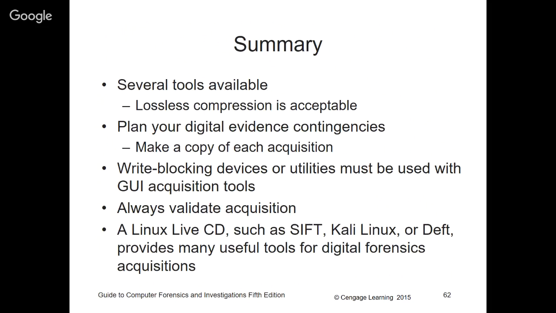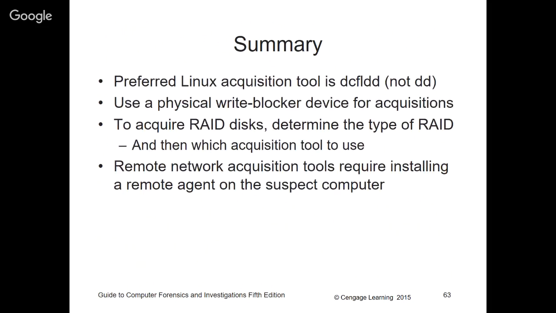Remember, Kali Linux isn't so great. Let's substitute in Kane or Deft to provide useful tools for forensics analysis and acquisitions. The preferred Linux acquisition tool is DCFLDD, not DD. Use the right blocker for any acquisition, and to acquire a RAID disk, determine the right type of RAID and then select your tool appropriately.